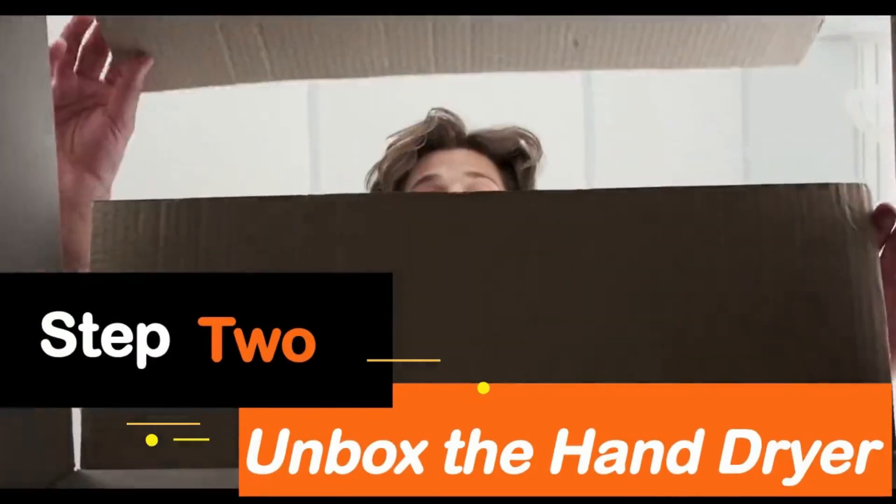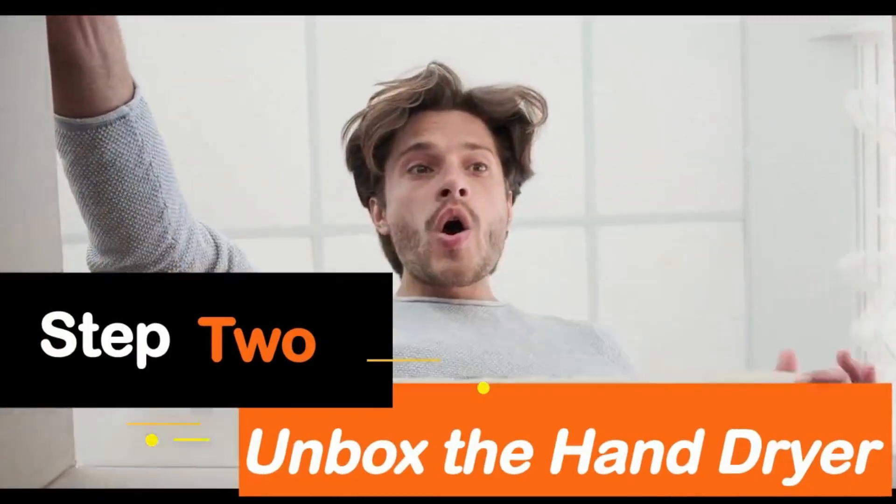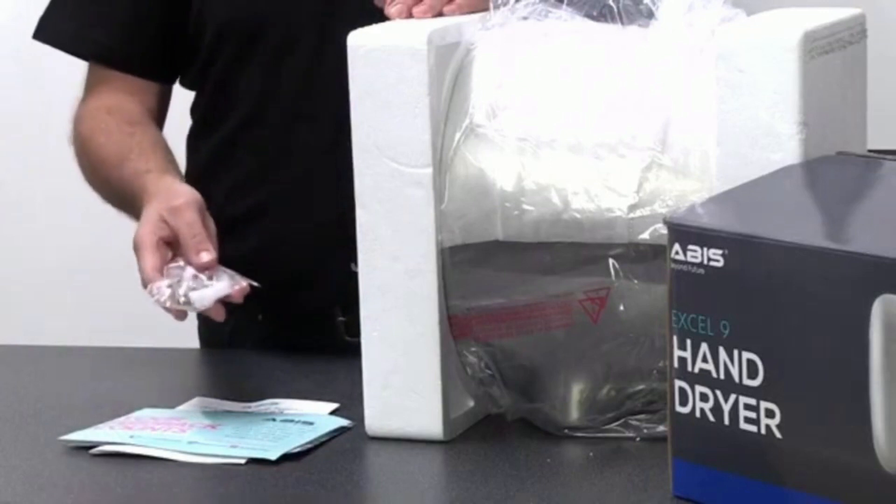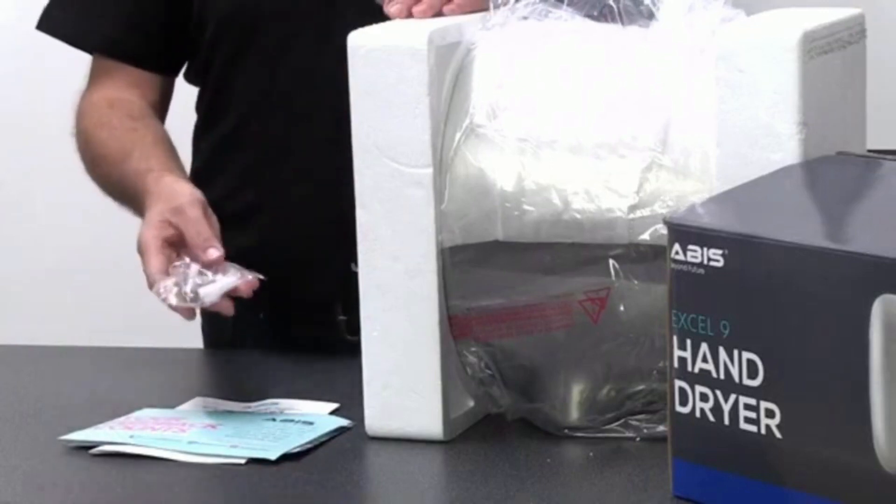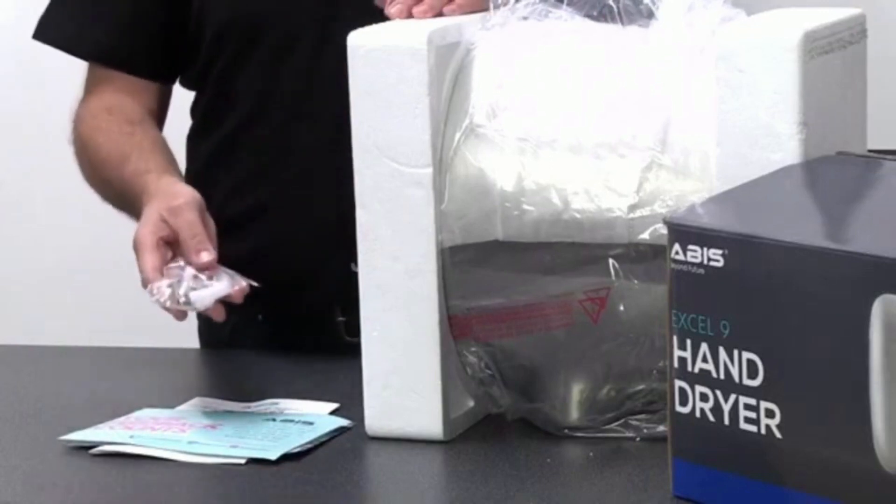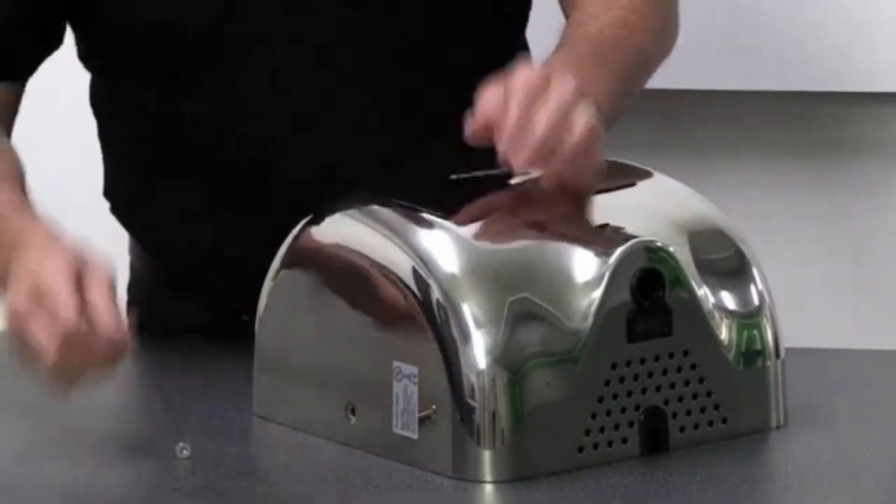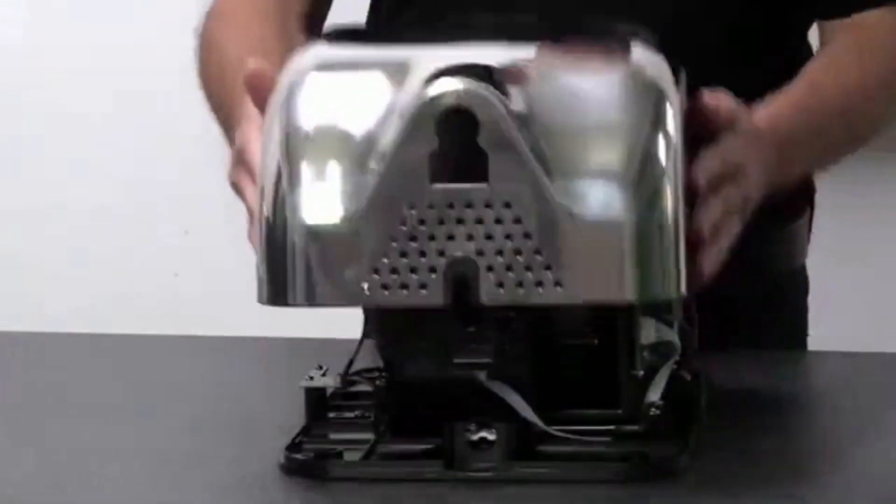Step 2: Unboxing the dryer. Unbox the hand dryer and remove the screws from the shell. The screws sometimes are located on the side or bottom of the hand dryers, while the top is self-locked when installed. Or there may be just a couple of allen key sockets that would require to be taken out to release the cover of the dryer.